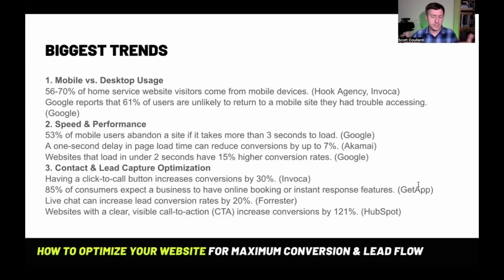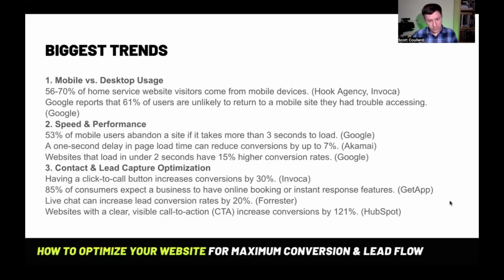So, really looking at site speed metrics, how quickly the website loads on desktop and then especially on mobile is going to drive your effectiveness. Number three is contact and lead capture optimization. If we don't have click to call on mobile, if we don't have the ability for them to receive an instant email response confirmation after submitting that contact form, which we'll be talking about in more detail, if we're not making it easy for them to convert in the way they want to convert, they're going to go elsewhere.